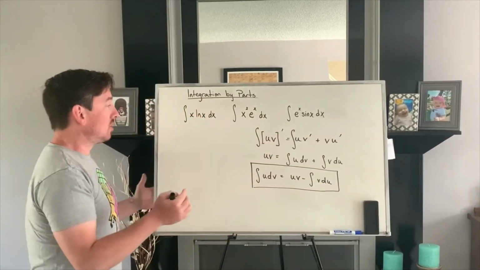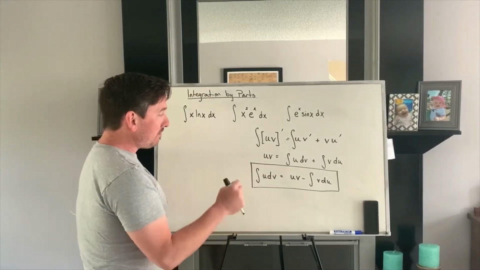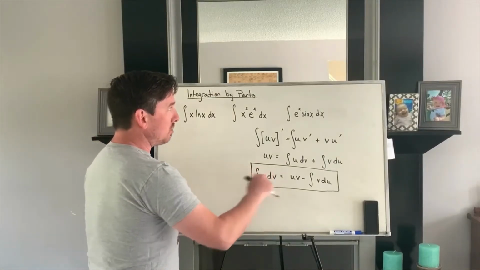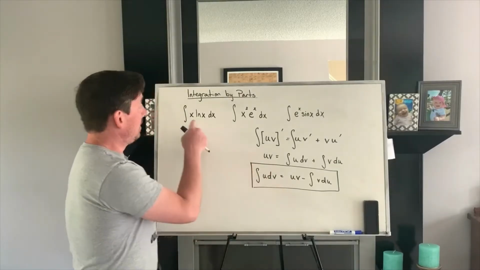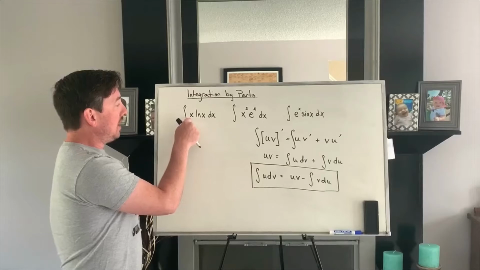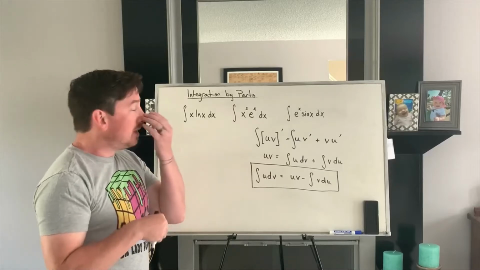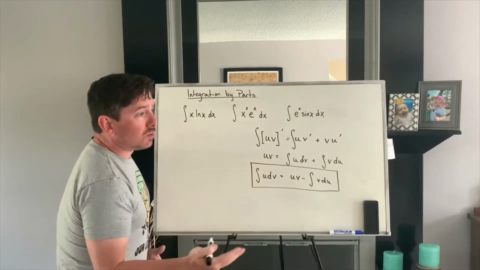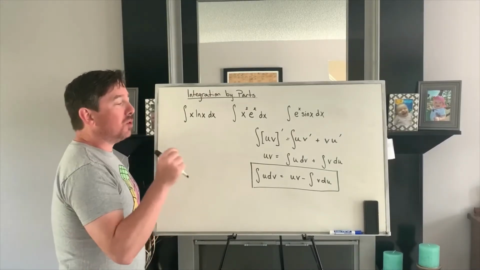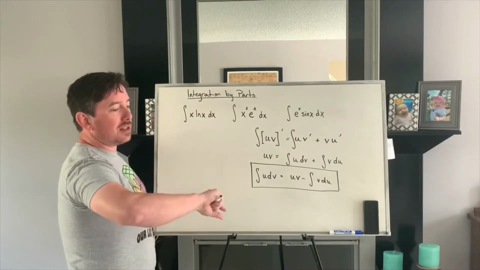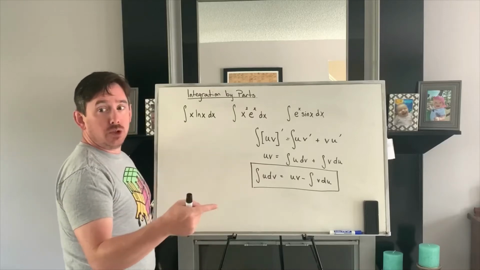So here's an example. Let me just jump into an example. Kind of like U substitution, you have to decide right at the beginning what your two pieces are. If you're going to apply integration by parts, you need a u and a dv. And you have options. You can either let x be your u, or log x be your u, and that means the other one's going to have to be your dv. The general rule of thumb is that most of the time, you want to make the part that gets simpler as you differentiate. You want to make that part u.